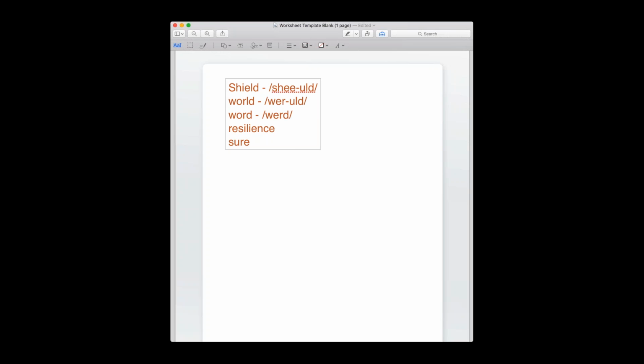So what happens with this word, say word for me. Okay, so what's happening is that R sound needs to be a little bit stronger, so we need to pull that back. Word. Yeah, you got it. That's a very, very strong R. Good. Okay, so what we want to do with the word world is we're going to do were and then go old. So do that for me. Were, and slowly, were old. Okay, and then get the D at the end. Old. Yeah, it's kind of like saying old, like the old man, not young but old.